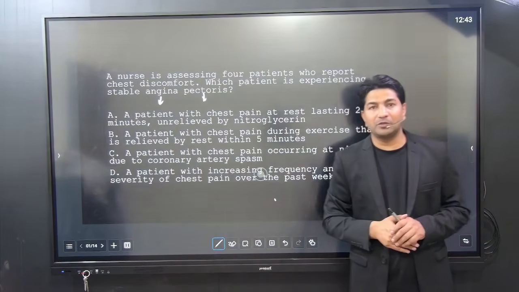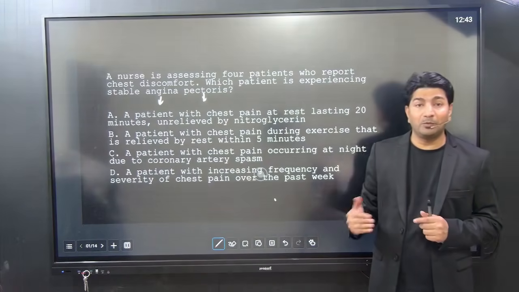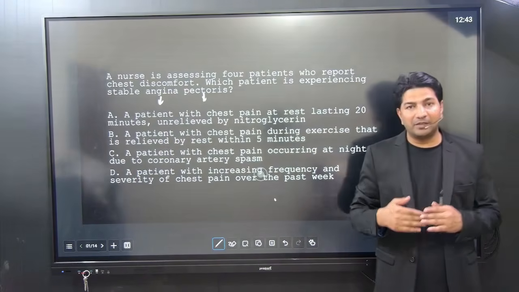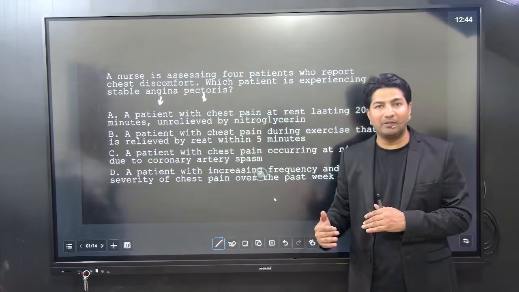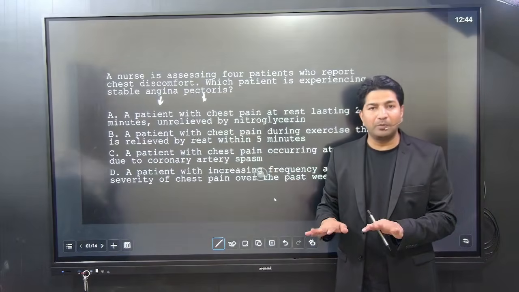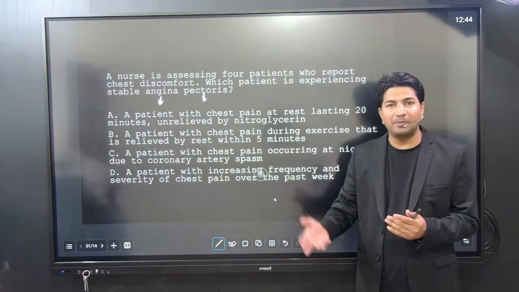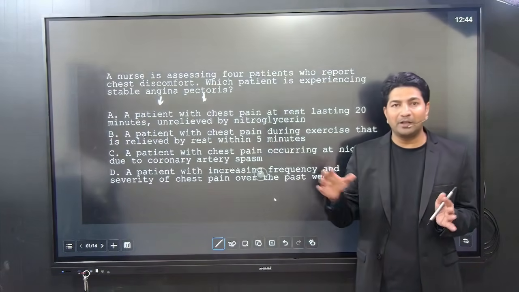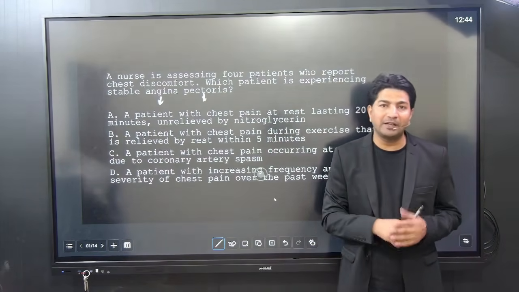Stable angina pectoris means it's stable or predictable, meaning we can anticipate it. We can predict that if a patient is exercising, they'll have pain, but if they stop, the pain will stop. Or if a patient is climbing stairs, they'll have pain, but as soon as they stop, the pain stops. If a patient is running, they'll have pain because oxygen demand has increased, but supply has decreased due to a blockage in the coronary artery. That might be why the supply decreased, which causes the patient to have chest pain.